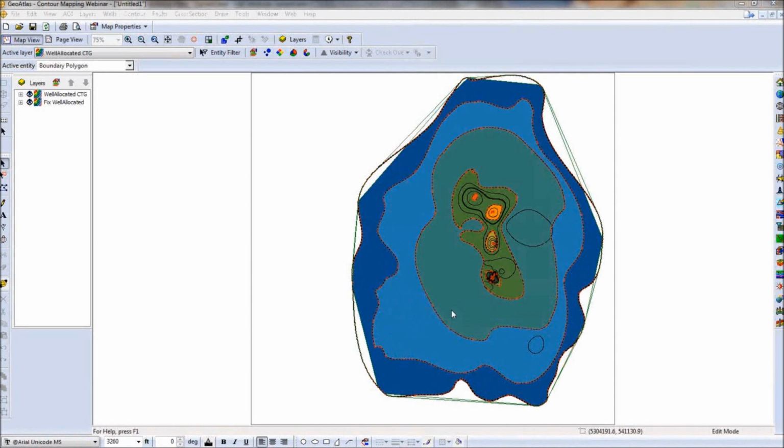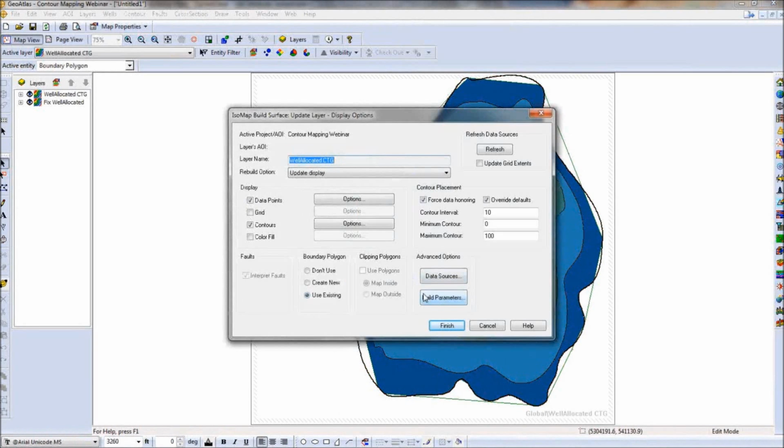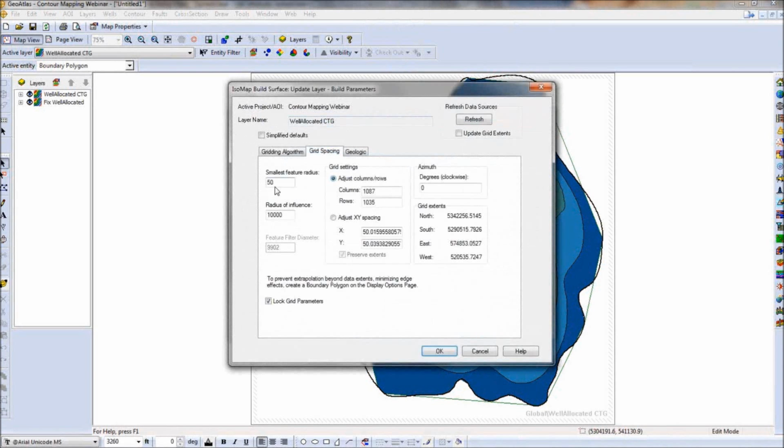So like I was saying before, these values are not going to be consistent across all maps and all layers and all projects. These are going to be very specific to the data you're using and the size of the map you're working in. So a value of 50 on a map that's much larger will maybe start to cause issues when gridding that map because it's taking so long, or in areas where the contour interval is too small, you get some splining errors and stuff like that. So you have to increase the contour interval and increase the smallest feature radius just a little bit until you find that sweet spot that works just for you.